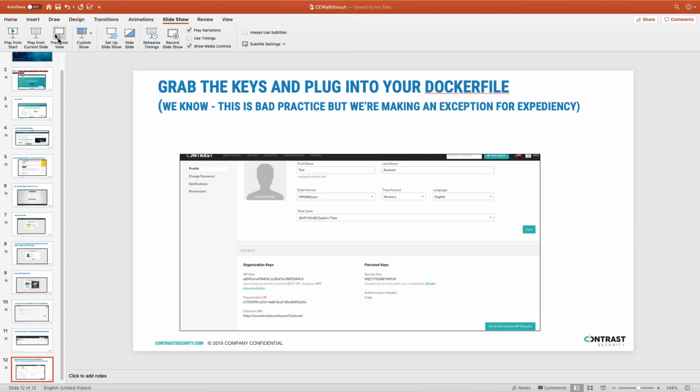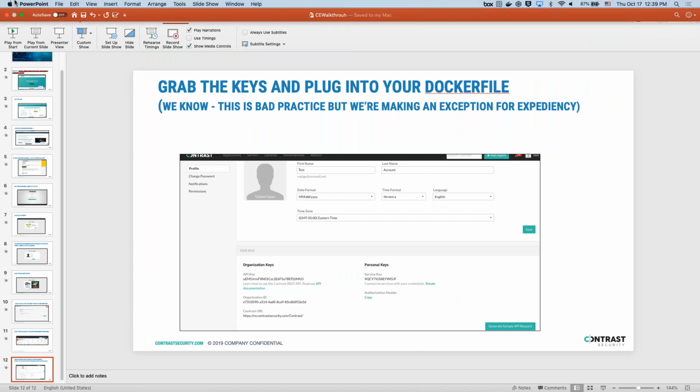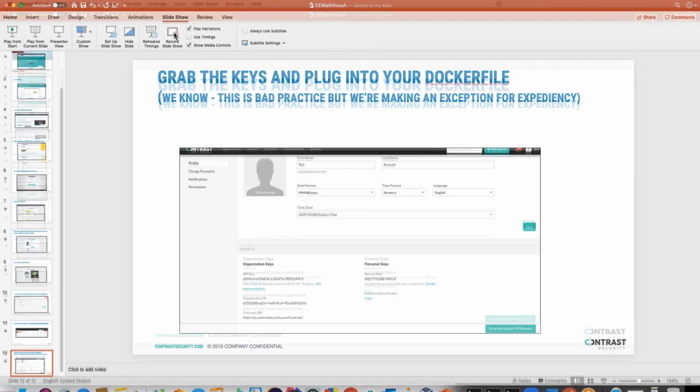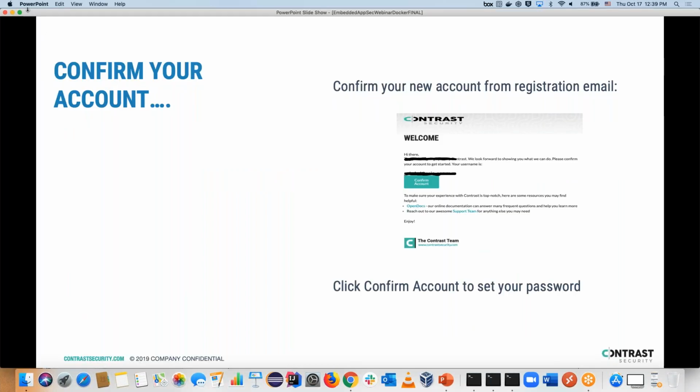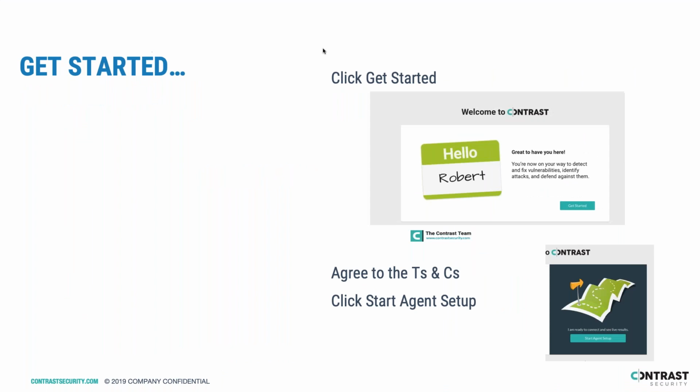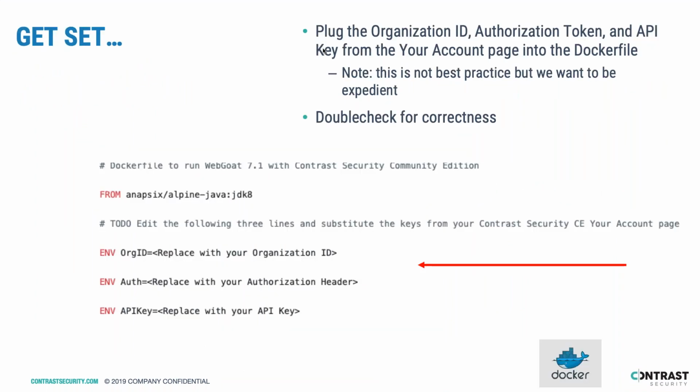Let me go back to that main presentation. So once you get these keys, plug the organization ID into the Docker file, plug the authorization header into the Docker file, and the API key into your Docker file.